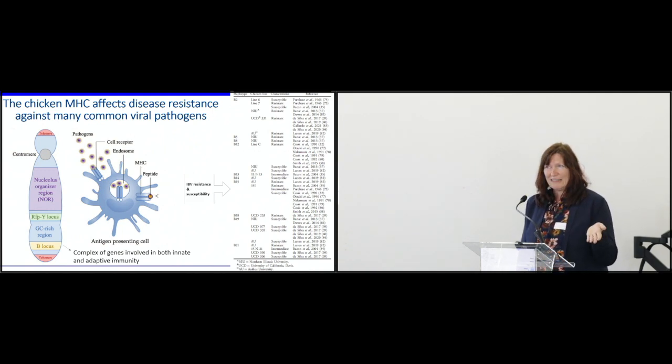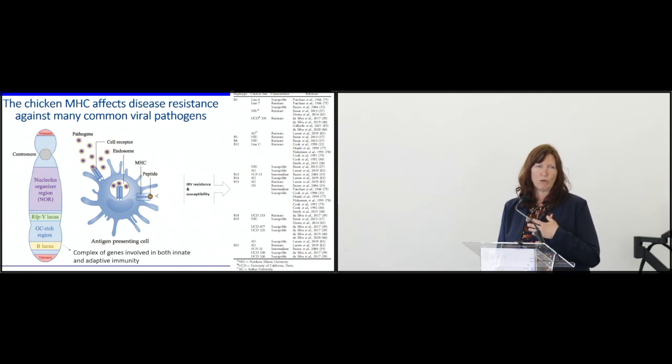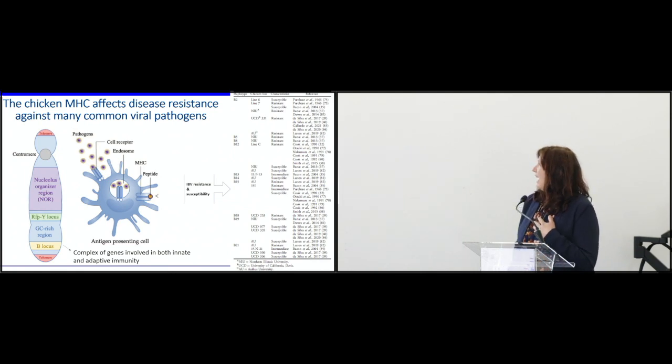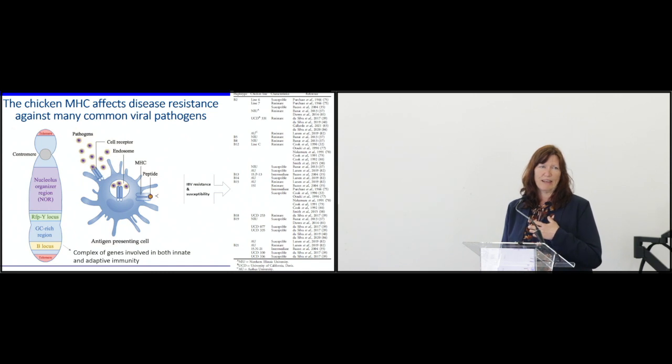I was particularly happy about the question earlier this morning about variation. And this is something we see a lot in chickens. In infections and vaccinations, there is a lot of difference depending on the genetic background of the animals. And for decades, people have been trying to come up with clever breeding selection strategies in order to breed chickens for disease resistance. And what we do know is that the chicken MHC locus, the B locus, is highly affecting whether or not an animal is disease resistant or susceptible.